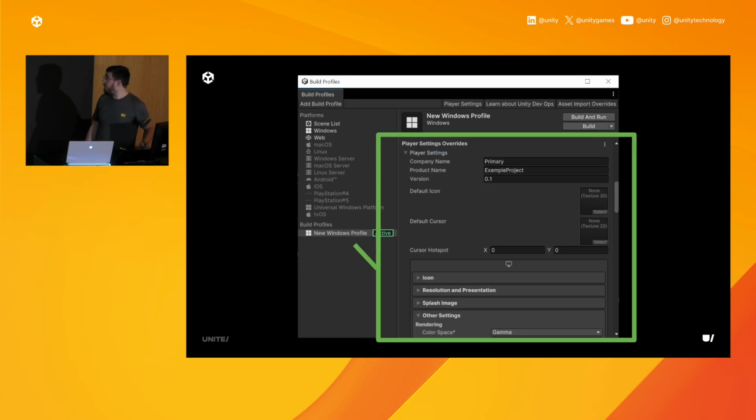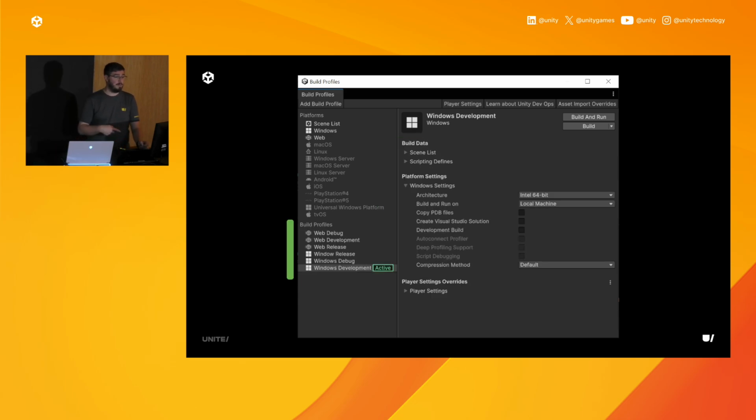So if we do that now, we can see that this build profile now contains a complete set of player settings. So player settings is a very diverse set of settings. It gives you fine-grained control over a lot of different things, but perhaps most importantly, it lets you configure your icon, splash, publishing, package signing settings, and having different publishing settings for different build profiles helps when you are, for example, targeting different Android storefronts.